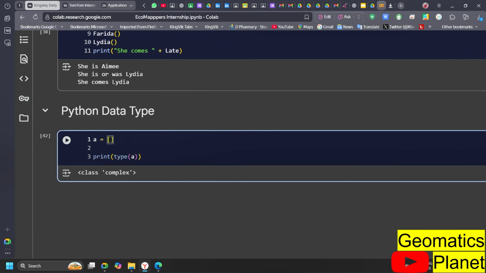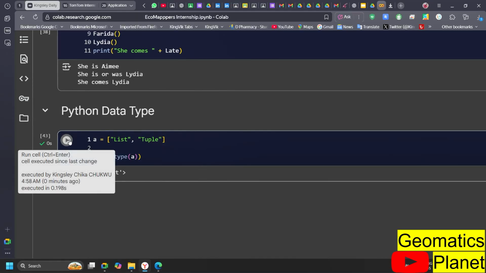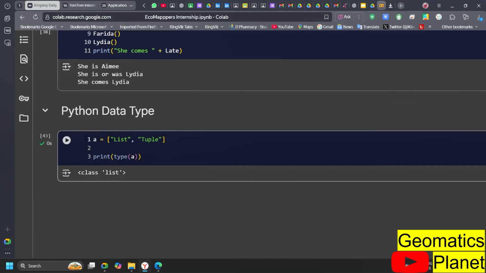And the same way, like I said, yesterday I was saying something about lists, and tuple. Now this type of data is what we call lists. So you use square brackets in separating them. Anything that is inside here is a list type of data.